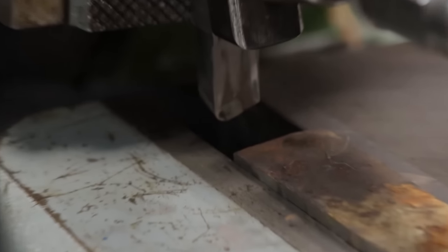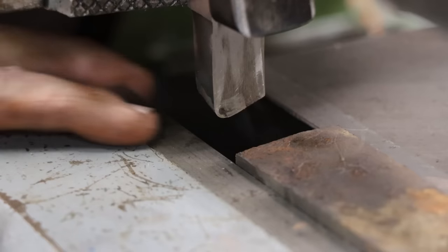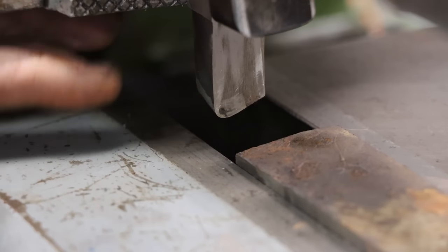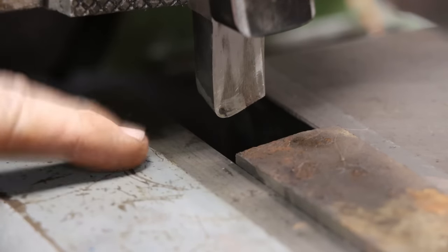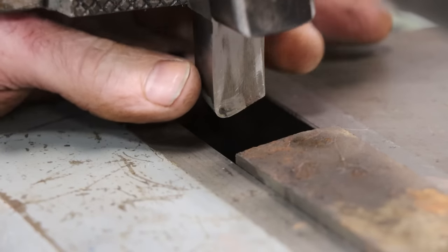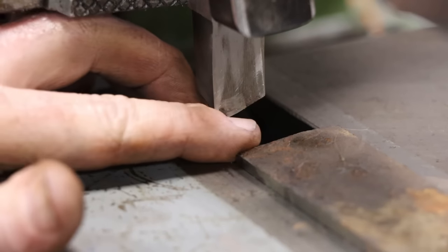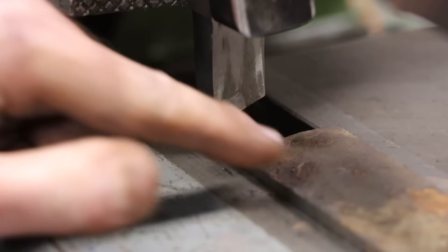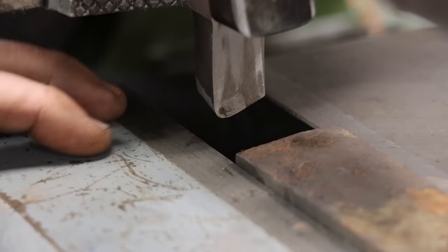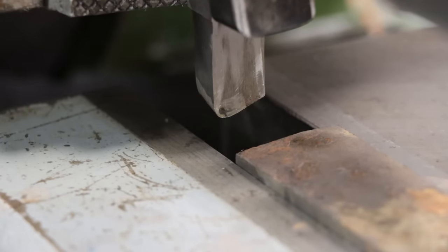So that's a piece of 5/8. I think that's M2. And you can see it's got a nice large radius on it. So that should hold up for a while, at least, on this crusty, rough, probably glass hard surface. So we'll see. But a really nice sharp point wouldn't hold up for probably 2 or 3 strokes on this. So we got a nice big radius there. It should work.